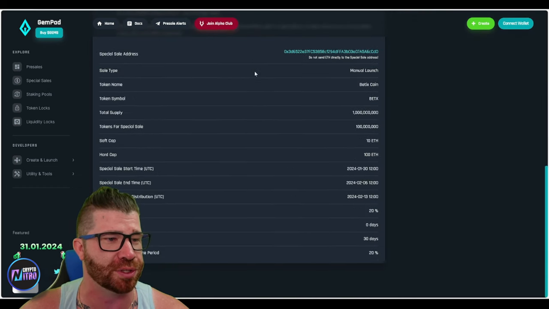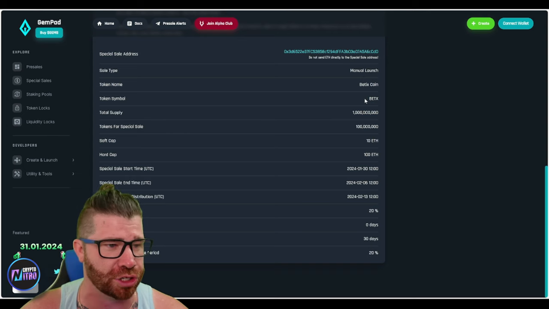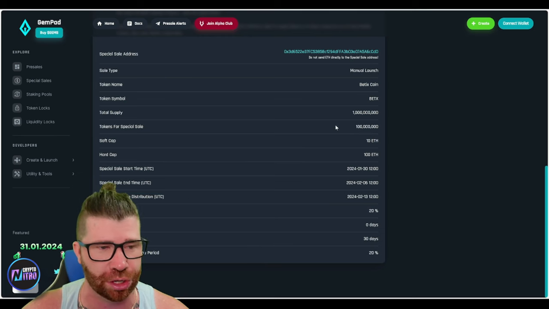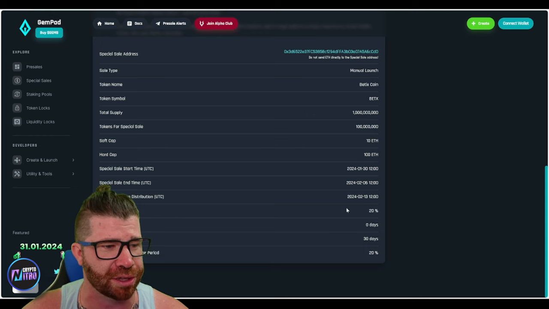Scrolling to the downside, you guys will see right here that we got sale type is manual launch. We have the name Betix coin, right? So BetX is actually the token symbol. Total supply is right here. What is that? 1,000, million, billion. So 1 billion tokens. And token for the special sale, as stated, is technically going to be 100 million. So at about 10%, if I'm correct. That is for the special sale, okay? So soft cap is 10 ETH, hard cap is 100 ETH. You guys will even see down here, release on launch 20%. We got the vesting, we got 30 days. You guys can see everything right there that they had to provide.